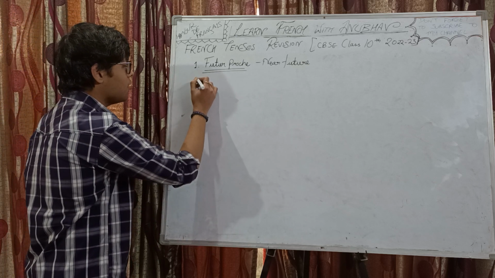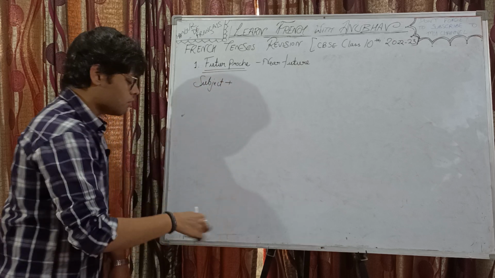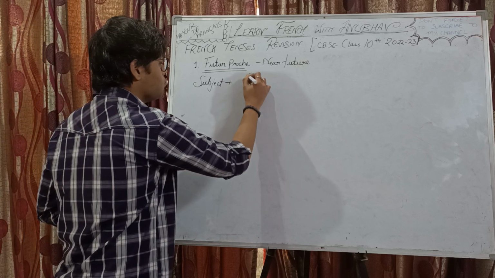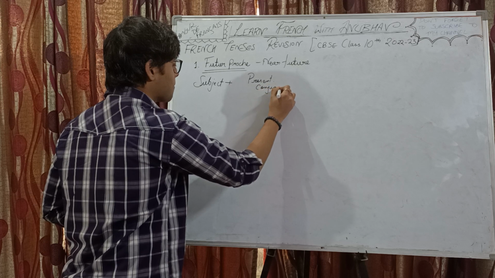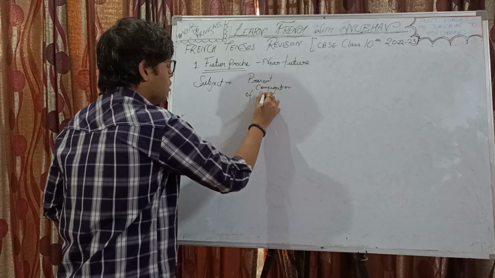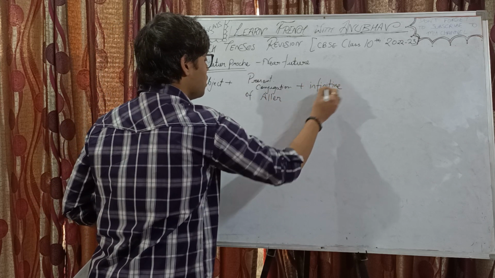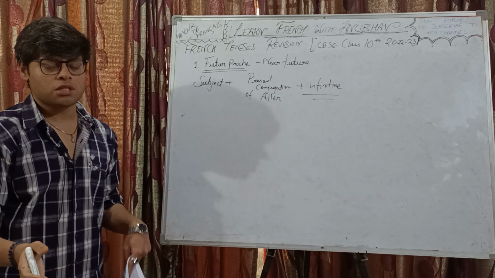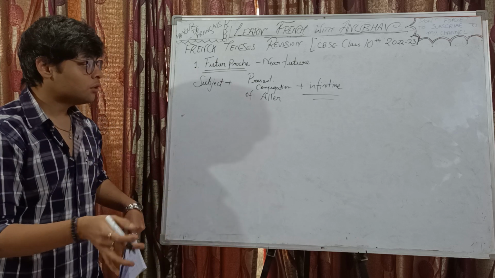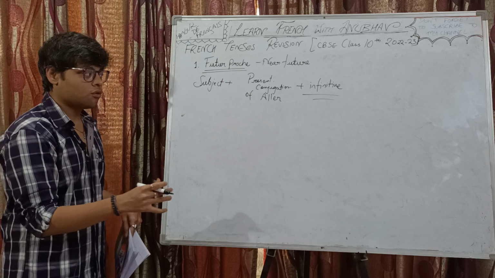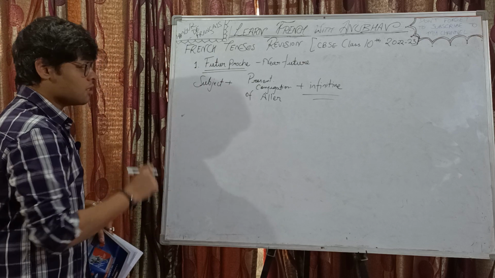So we have the subject, then we do the present tense conjugation of aller plus infinitive form. What's the infinitive form? Infinitive form is the unconjugated form, the raw form. You may call it the raw form as well. So the form which we don't conjugate, like you will be getting the infinitive form in the question, in the brackets. So that's the infinitive. Present tense conjugation of aller.